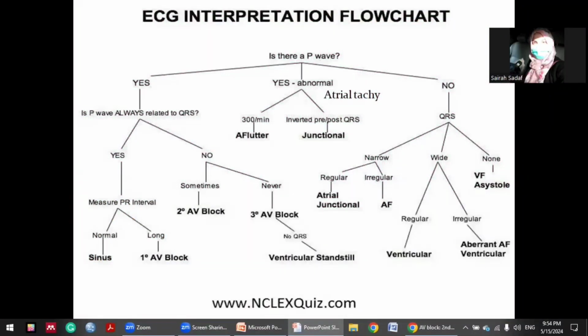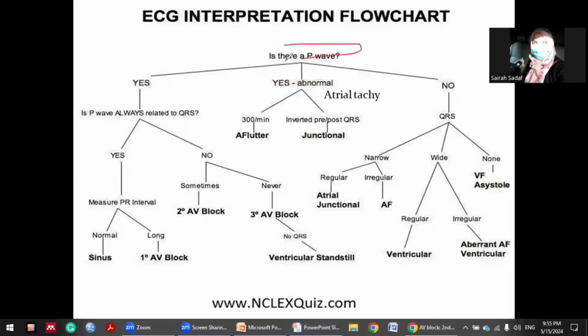And we have reached our final slide. I want to elaborate on it. Let me divide it first. This classification will go along with the P wave. Earlier I told you a classification of the arrhythmias that was based on the duration of the QRS complex. Now this classification is based on the presence or absence or abnormality of the P wave.